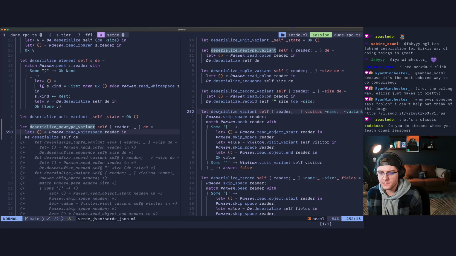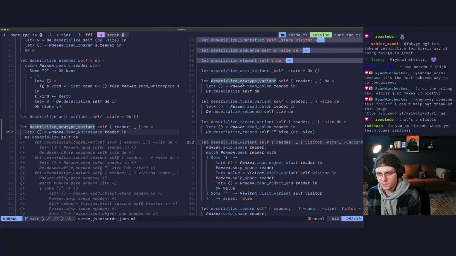Okay, so deserialize variant must end up calling... Okay, I see. So that's where we drop into unit variant, newtype variant. So let's say we hit a variant, right? We skip space, we peek, we see it's the start of an object.